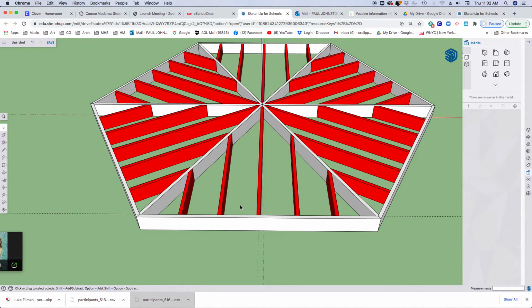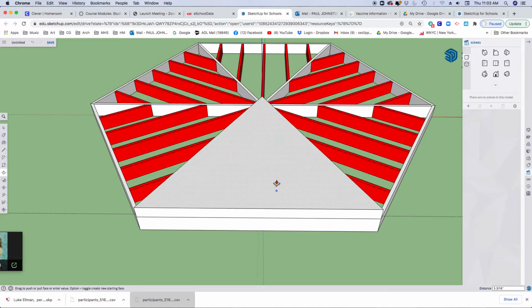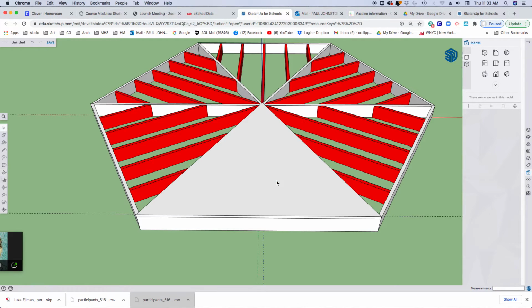Okay, so we'll take a line, we'll go from the center, and we'll just trace the pizza slice right to the corner. Outside point, outside point. We'll trace that whole thing. It's going to give us this, and we're going to pull this piece up 1.25, 1.25, enter. Make this a group. We won't put the decking lines in yet. Make this a group.